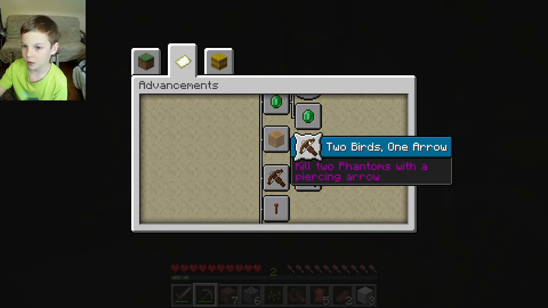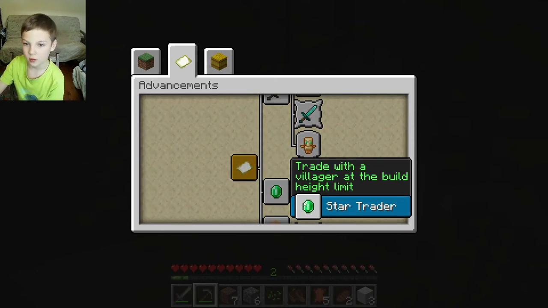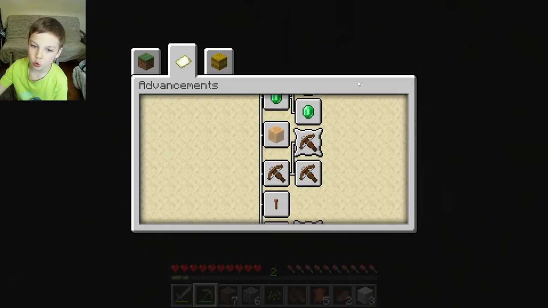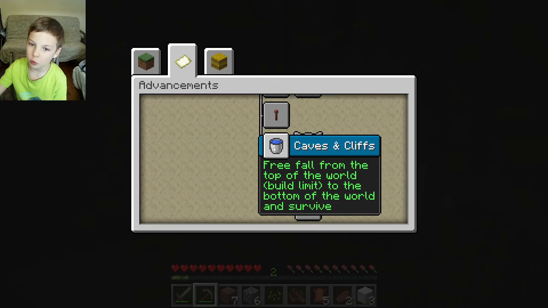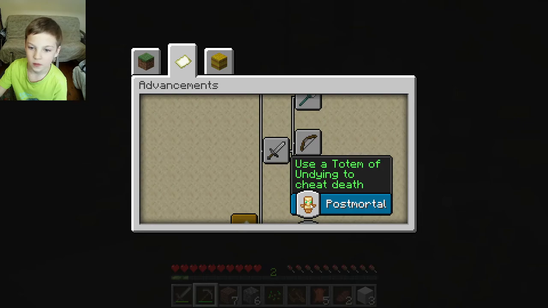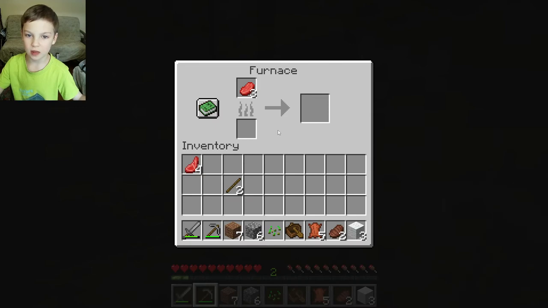Two birds, one arrow: kill two phantoms with a piercing arrow. Sticky situation, I don't understand it. Trade with a villager to build a height limit. Okay, that means I don't have to use other blocks. I need to waste all my ammo on blocks and build up to the height limit. And before I do that, I dig down to get this achievement. That gives me an idea. I should have gotten that achievement at spawn.